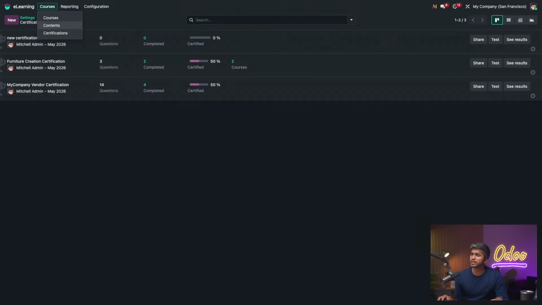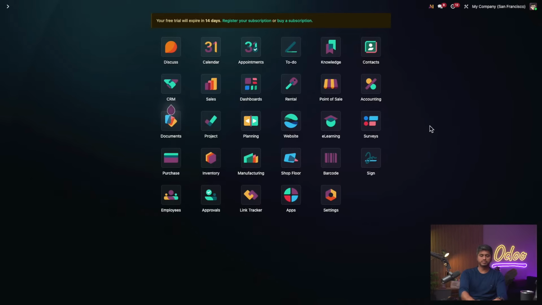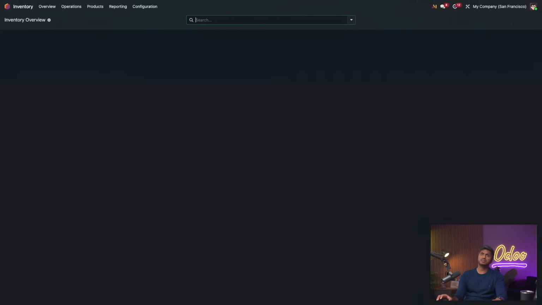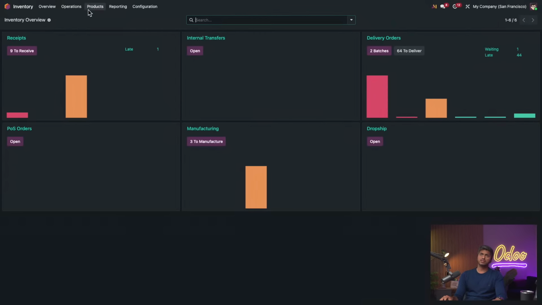And let's see what the next questions are. Okay, so can you please go over how to set up forecasting? Forecasting questions associated with making sure we have plenty of products on hand to meet the forecast from customers. So Odoo's forecasting actually, let me show that to you. So I go to inventory. Let's go to products.